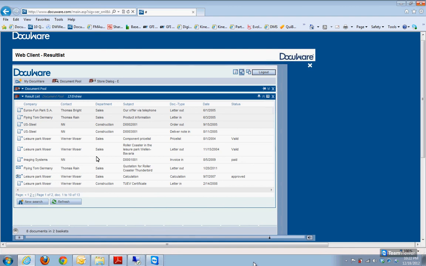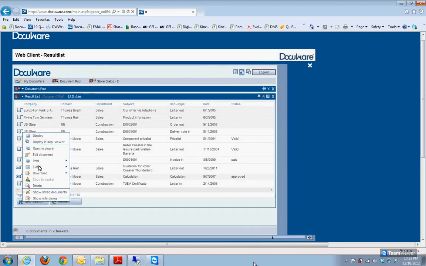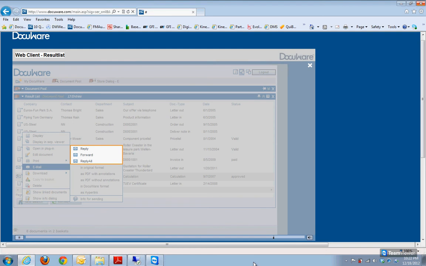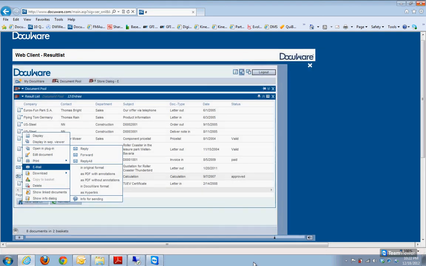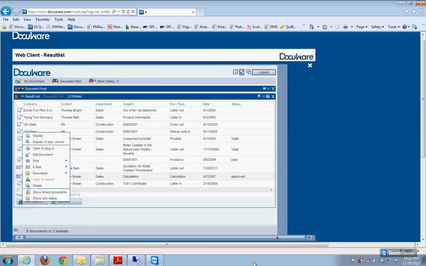Any emails stored from version 5.1c using Active Import are tagged with an extra icon. You can reply to email and forward email directly from the result list or the viewer. Use Copy to Basket to copy the document into the selected basket.